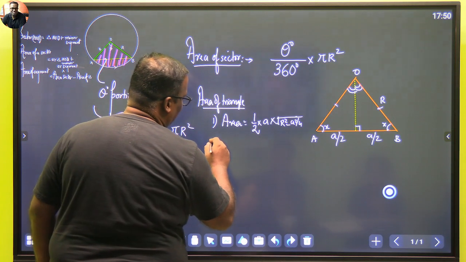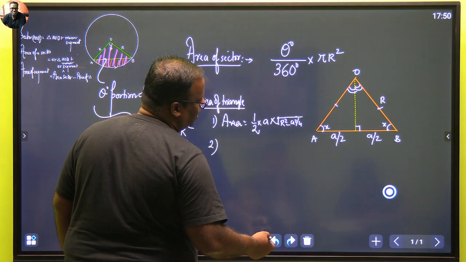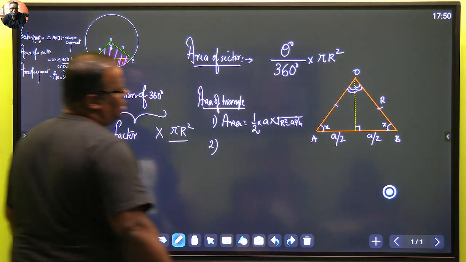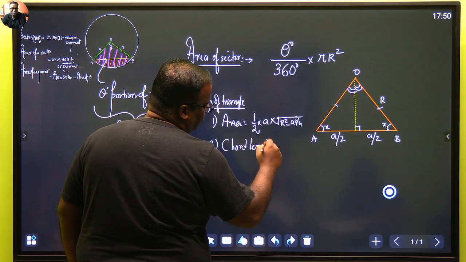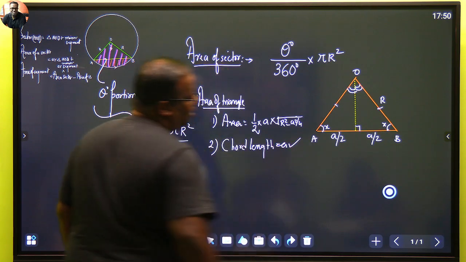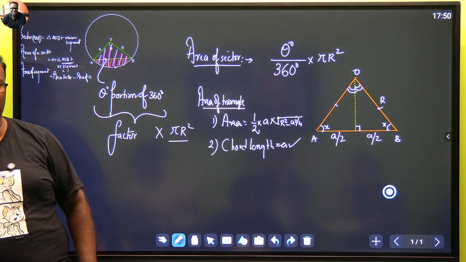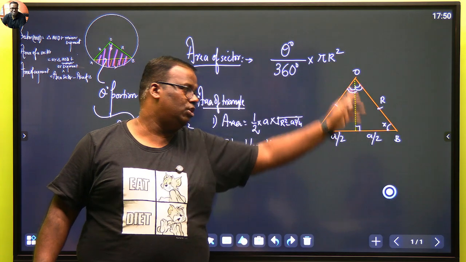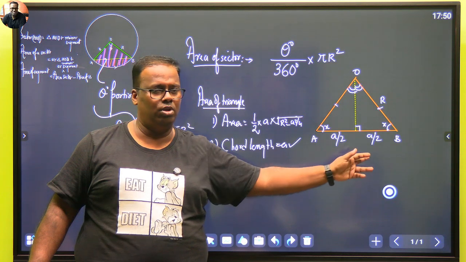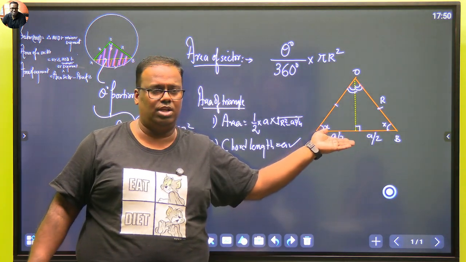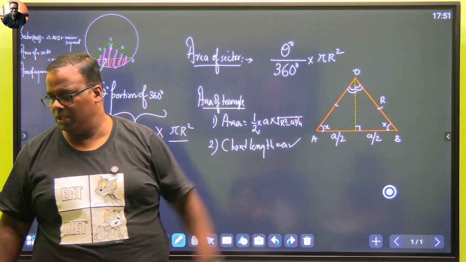Another way, which is a bad way of finding the area, if you don't have the altitude, the only way that you can do it is, if you know the chord length, say suppose the chord length is given to you, which is A. Do not attempt to go for Heron's formula. You will be unnecessarily making things complicated. If this is A, you can straight away drop a perpendicular. And then the perpendicular will divide it into a by 2, a by 2. You need not worry. Why? You are in an isosceles triangle. And if you are on an isosceles triangle, you know this is a by 2. You know this is the radius. So you can compute the area.